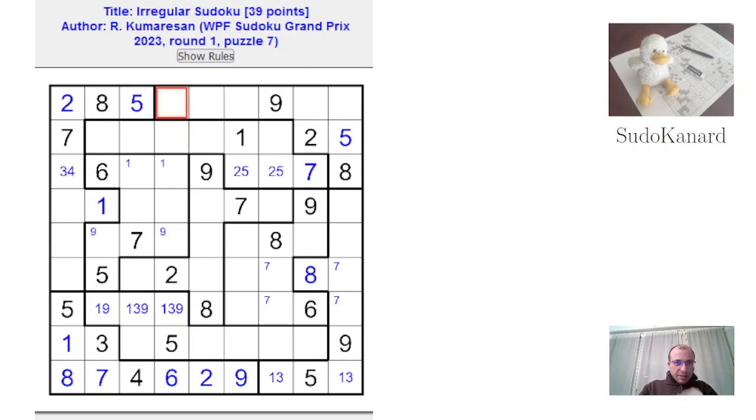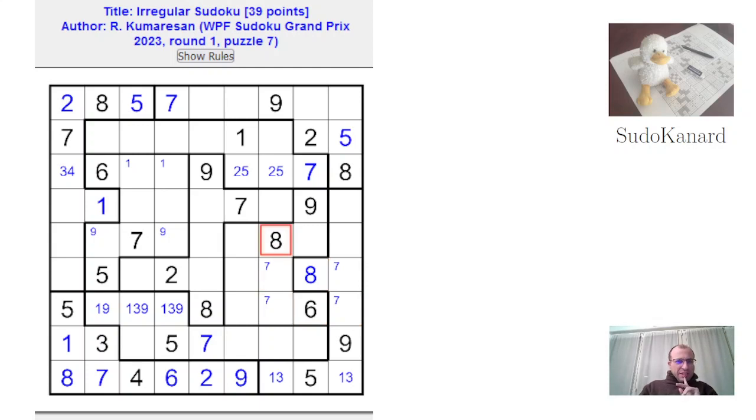And on this, oh, there must be a 7 somewhere here. So we see it's not here, it's not here, not here. It's somewhere in there. And for this region, 7 is not here, not here, not here, and not there. So 7 is here, not here, 7 is here. All right. There's only this ambiguity.